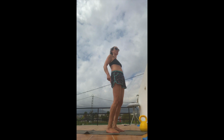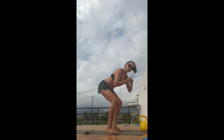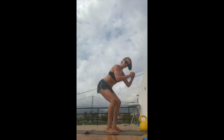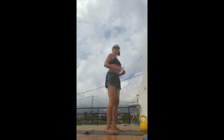So you can see at the moment I can't squat very low. I always have very tight calves anyway, so for me to squat low is quite difficult. So we're going to gradually warm up and see if we can all go a little bit lower. But what's hard for me mechanically is also to keep my chest up as I squat. Now you may find that you can keep your chest up a little bit higher. We're all built a little bit differently, okay, but I'm trying to center my weight back.